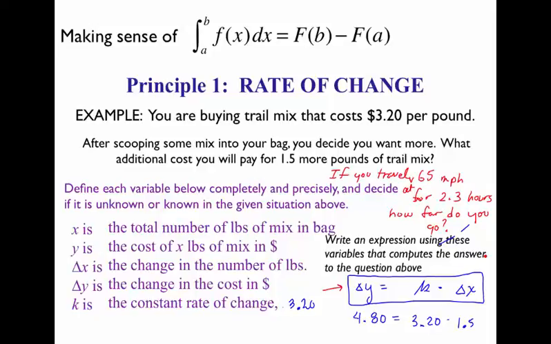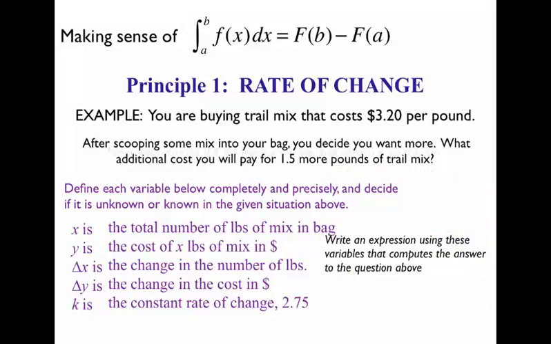Okay, and what did you get for an answer? 149.5. So you go 149.5 additional miles, traveling at 65 miles per hour for 2.3 hours. That's the additional amount of time that you've done. Okay? So, easy idea, certainly easy question, but really important that you relate it to this little statement right there, delta y equals k delta x. Okay, so let's keep going here with this.